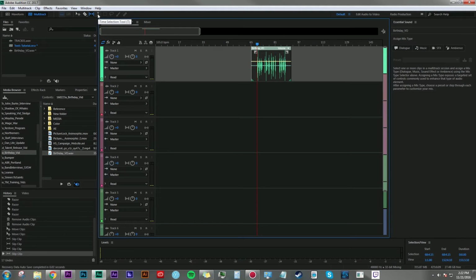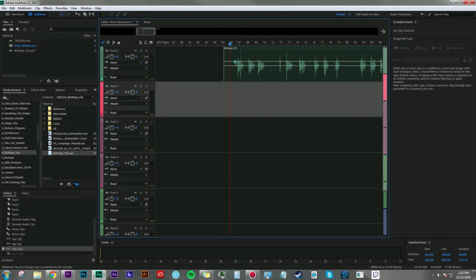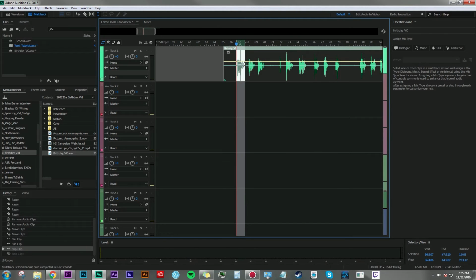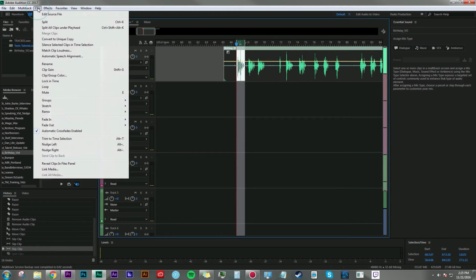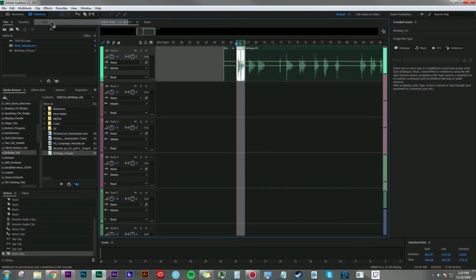The next tool here is the time selection tool, keyboard shortcut T. Let's say I just wanted to grab this first piece of my clip here. I could come up here to clip, now that I have that selection made, and hit split or hit Control K on the keyboard. And after I hit split, you'll see that it has now been broken up into three separate clips here. And this middle clip is edited upon the in and out point of the selection that I made with the select tool.